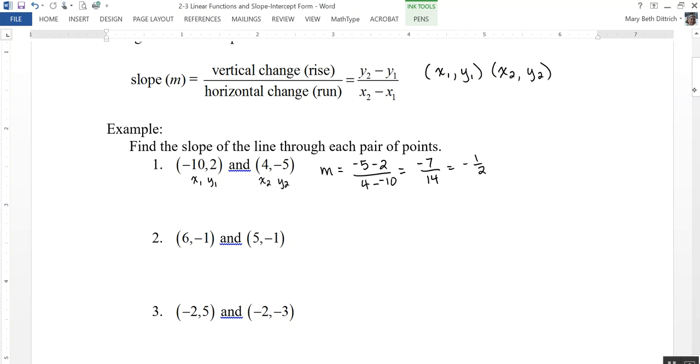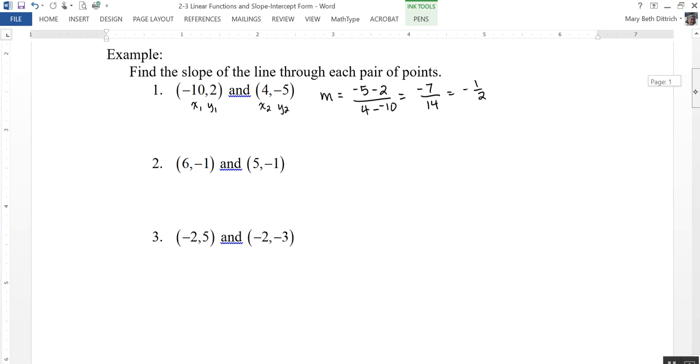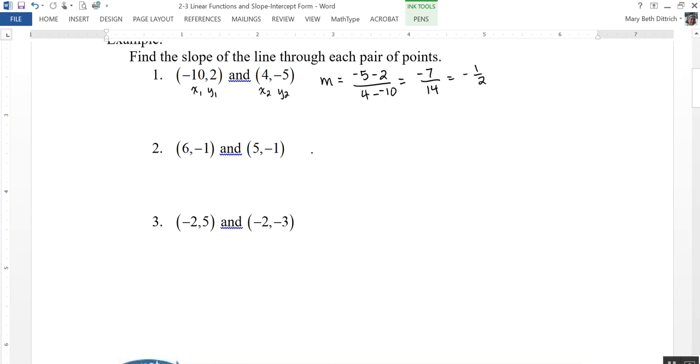My second example here, let me bring this down a little bit more. Okay, I'm going to do my slope is equal to negative 1 minus a negative 1. Be careful with your negatives. Make sure it is actually a negative 1 minus a negative 1 over 5 minus 6, and also make sure that you're subtracting in the same order. This is going to give me 0 over negative 1, and 0 on the top means that that is actually equal to 0. Let me go ahead and box my answers here.